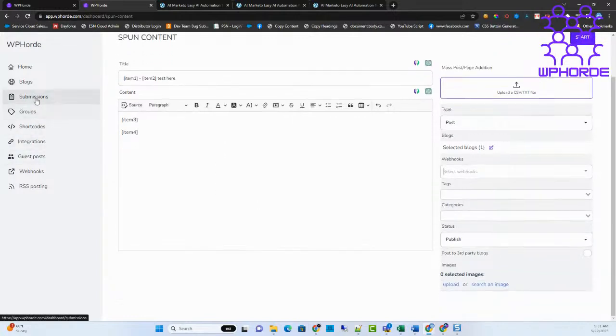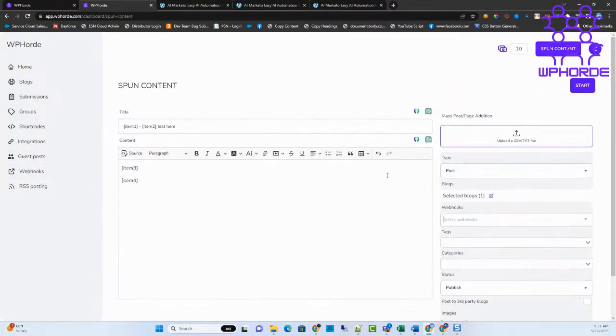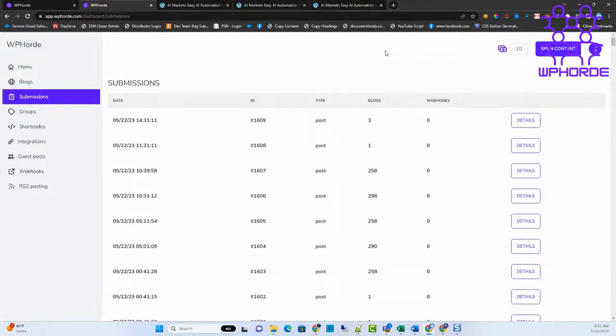And then, of course, looking at the submissions, being able to see that information is a great way to get more information as well. You can send, let's say, if you're doing a single posting, let's say you set up hundreds of blogs. Now, this does work with WPMU now. In other words, if you have a multi-site WordPress installation, this works with that as well.